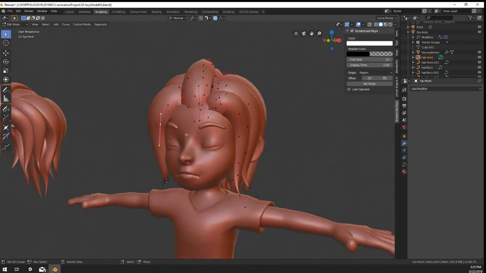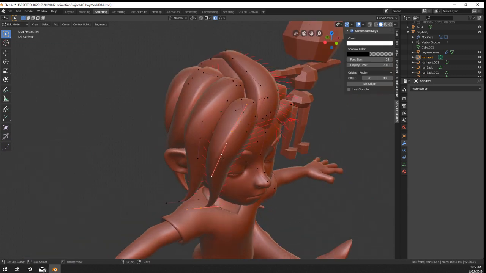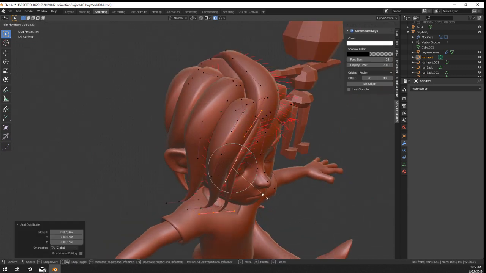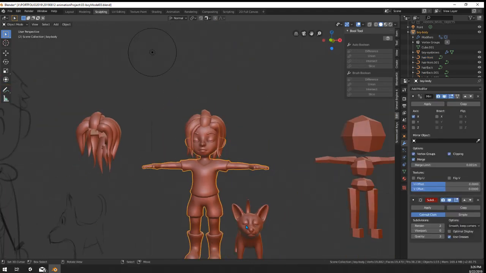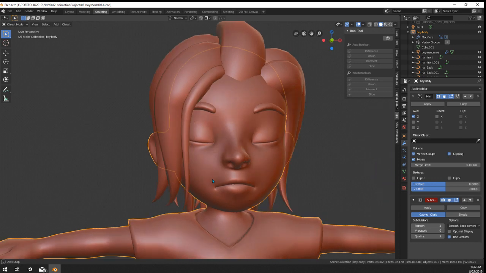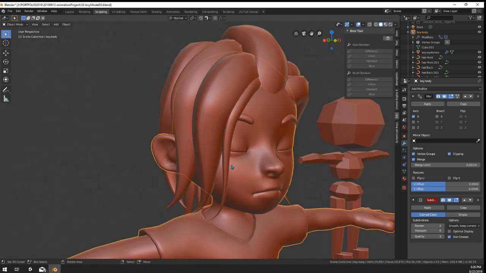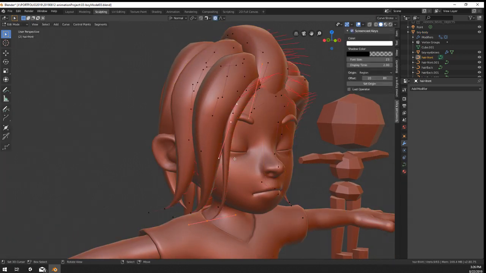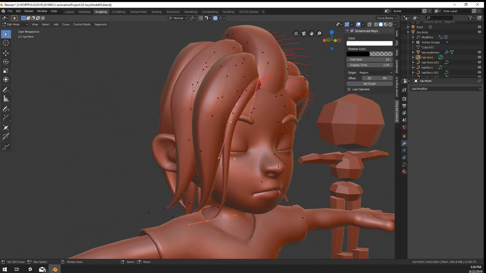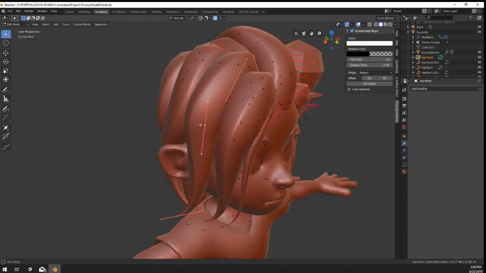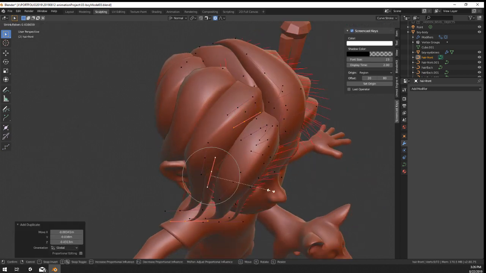Normally I would add smaller strands, but that just might make it harder to make it realistic. I'm gonna just separate this. No, I'm not gonna separate it yet, because I'm just gonna copy and paste some of these.